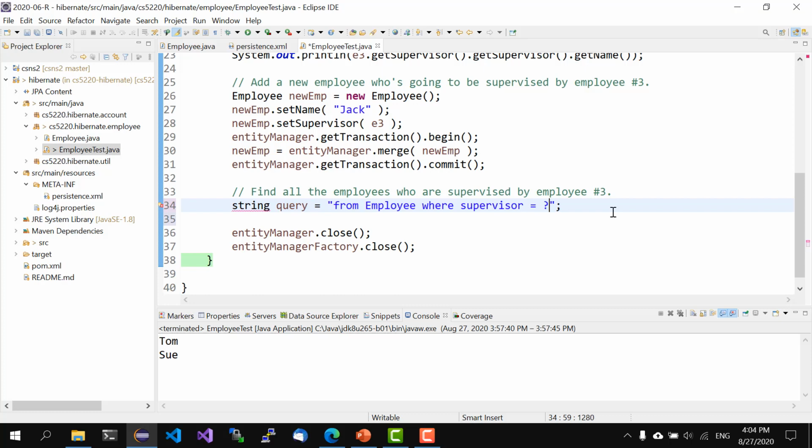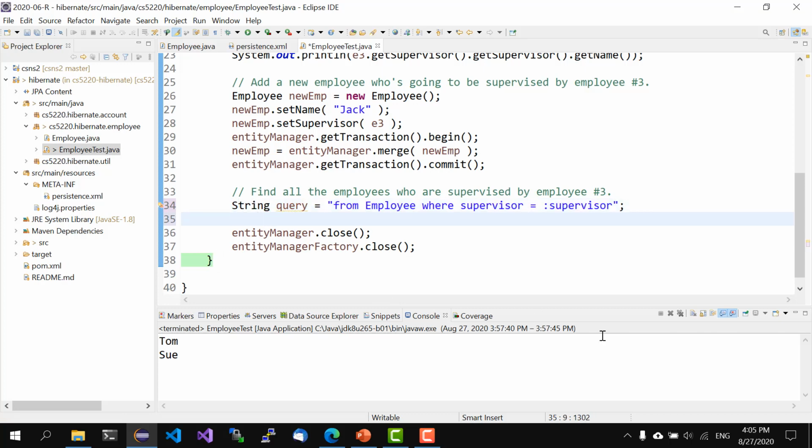It's the same thing here, except that now we can name these placeholders. In JDBC prepared statement, you have to use the index of the placeholders, but here we can give them names. So this colon supervisor is basically a placeholder with the name supervisor, and later on we can set a value to it.